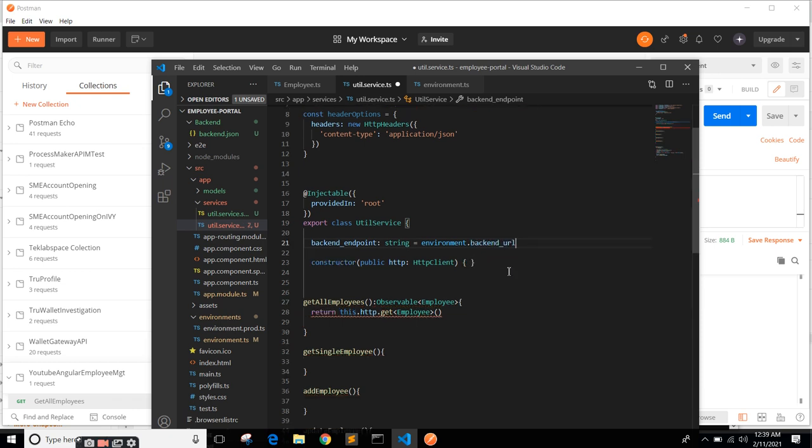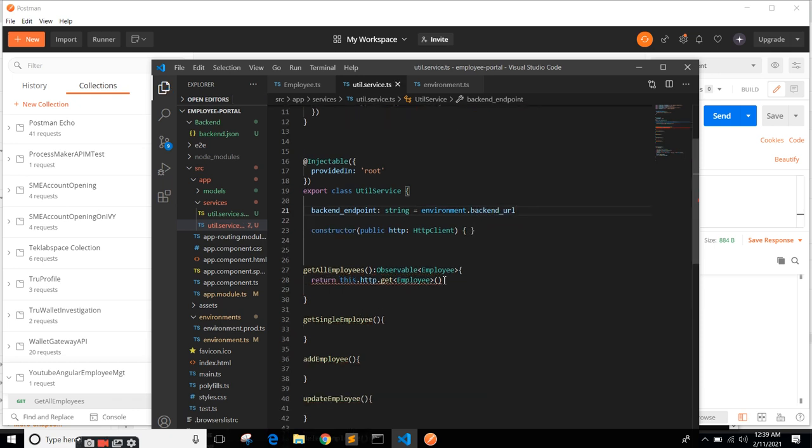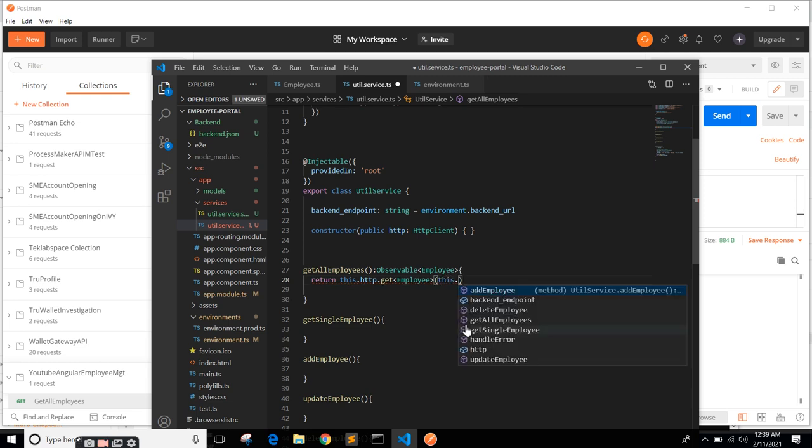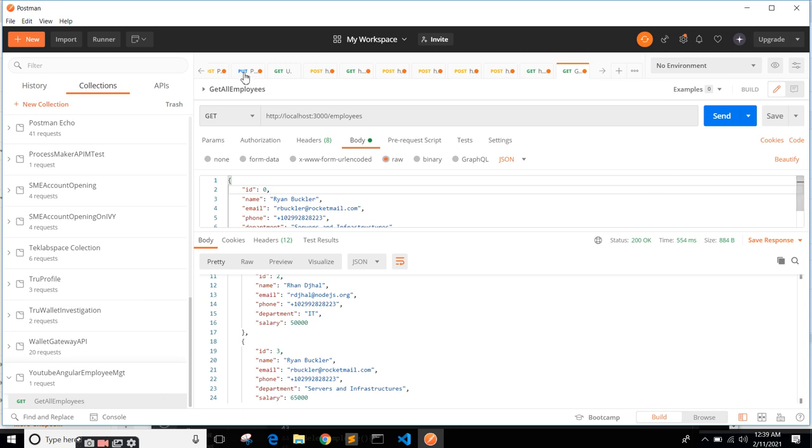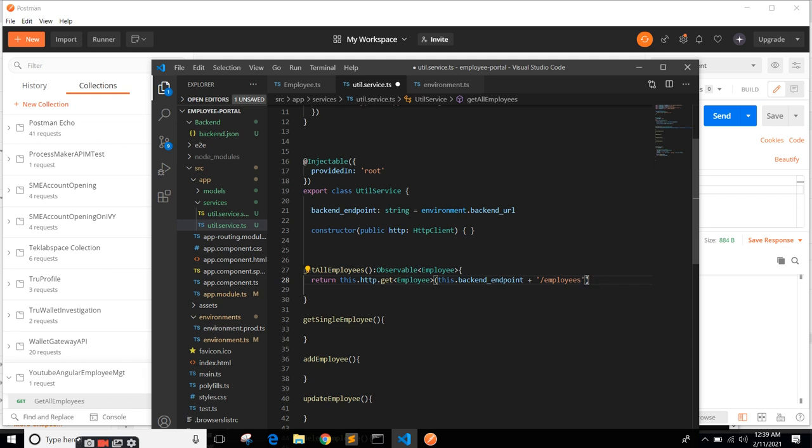Cool. Nice one. So now we have a backend environment. I want to copy this.backendEndpoint plus you want to concat it with employees. Since we are returning all employees like I did here, you want to concat it with this. Okay. So it will return all employees there. And that should be all here now.